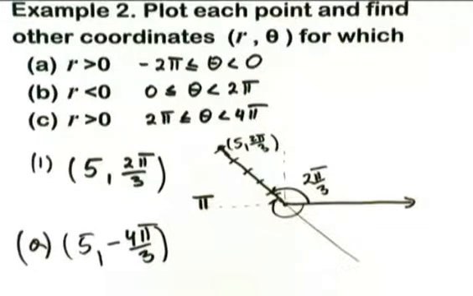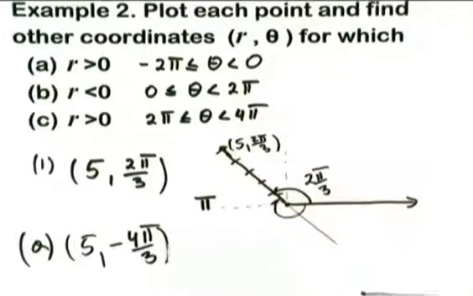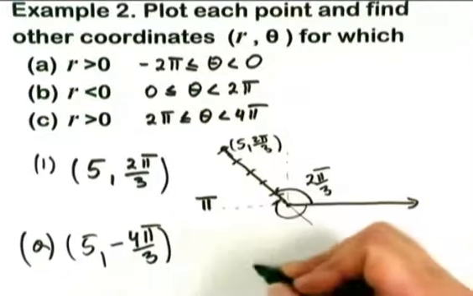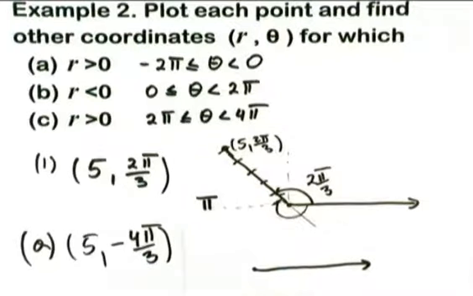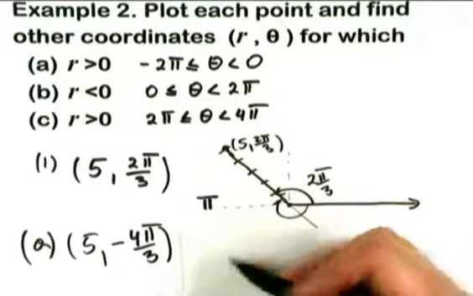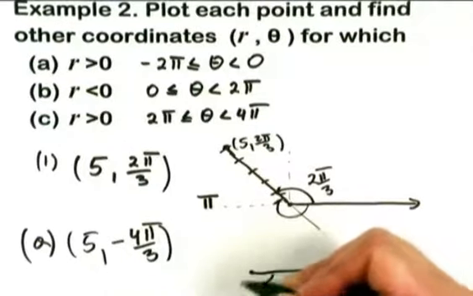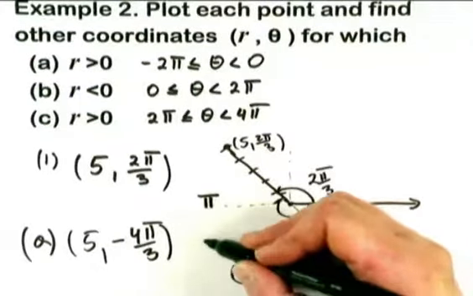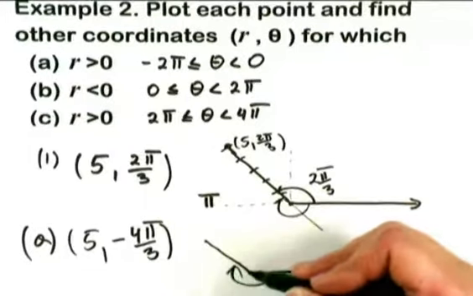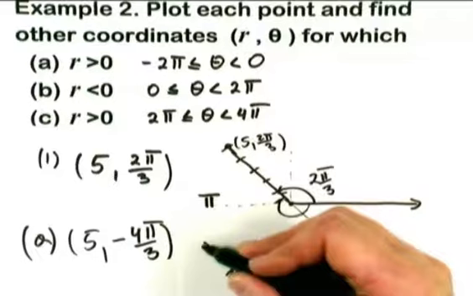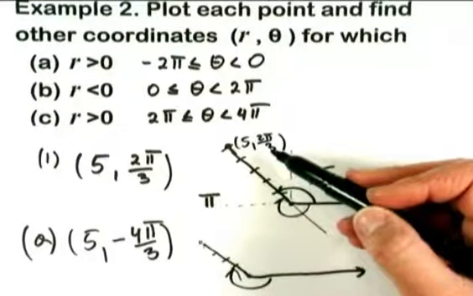Okay, the same representation. We can always check if we would like to plot this point. We have the pole and the polar axis, and now I'm looking for the angle minus 4 pi over 3, which is going to be right here. So that's the angle minus 4/3 pi, and now I have 5, so it's 1, 2, 3, 4, 5, so it gives me exactly the same point.